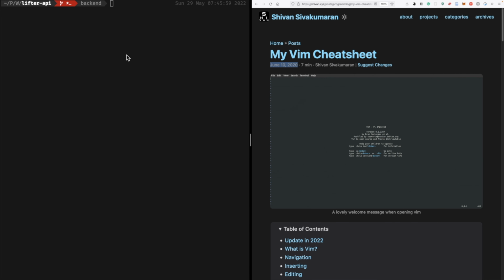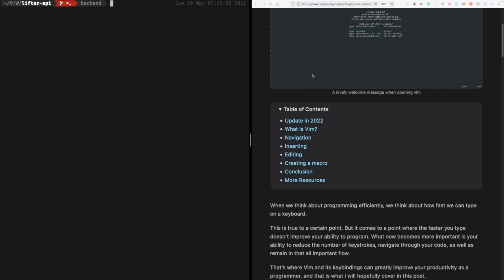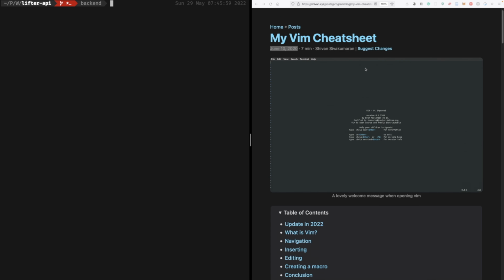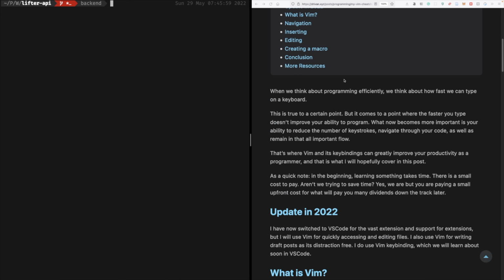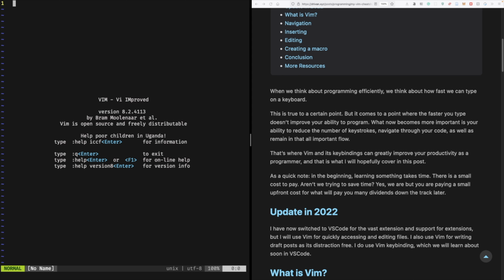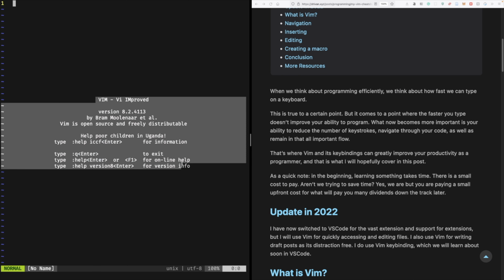On the left-hand side, I've got the terminal. On the right-hand side, I've got the actual blog post that I wrote coming 2 years ago, and I'm still a noob. That's because of me, but you guys would definitely work a lot faster and better than I would. But anyway, how it works is Vim is usually installed on Mac OS and on Unix systems. You may have to install it if you're on Windows, and I think the first thing to do is actually to open it up. So you open up Vim, type Vim in the console, and it comes up with this very nice screen.